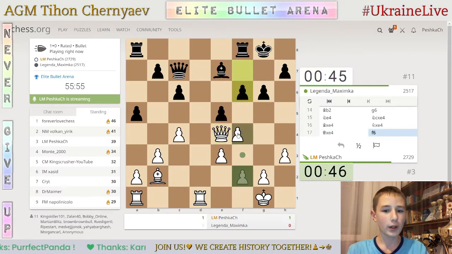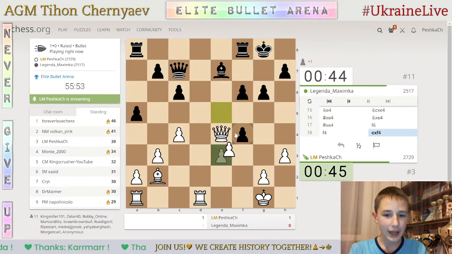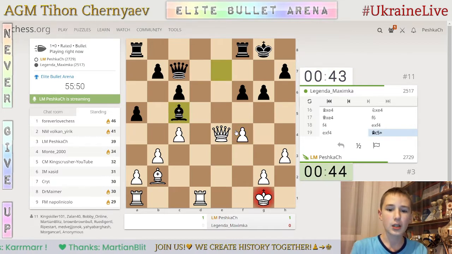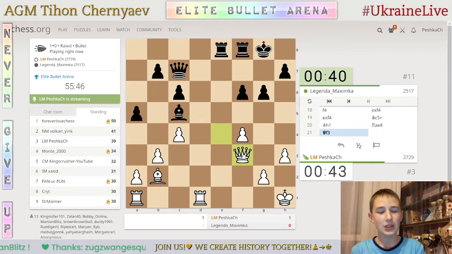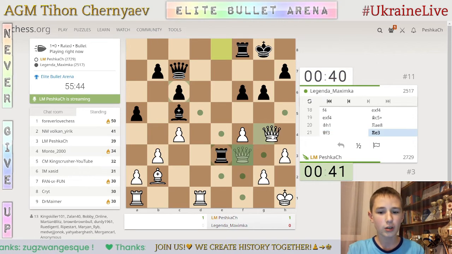Yeah, definitely against Monte. I got a little bit unlucky, but that's bullet, so sometimes you get lucky, sometimes you get not lucky. Yeah. Ooh. I think I like these. Not anymore, though, but I like these. Now queen f3, rook e3, I think he has quite a lot of counterplay.